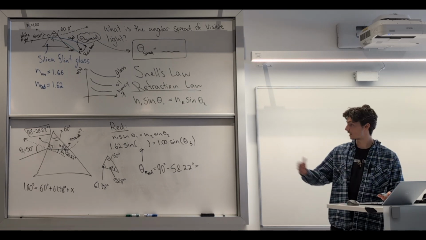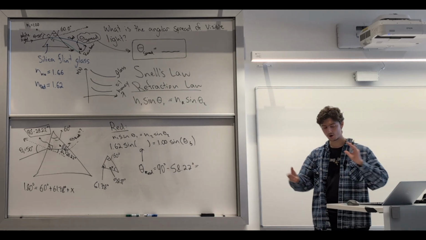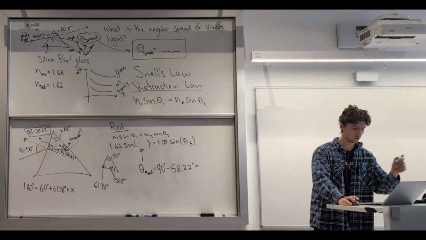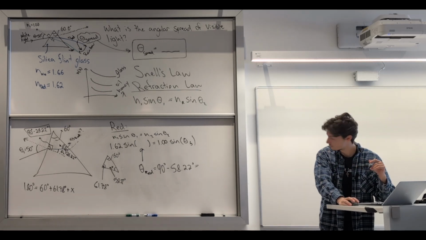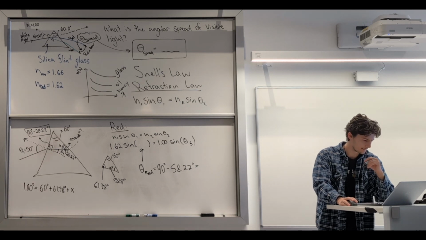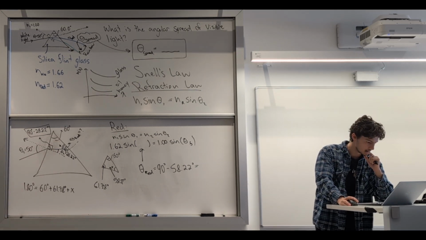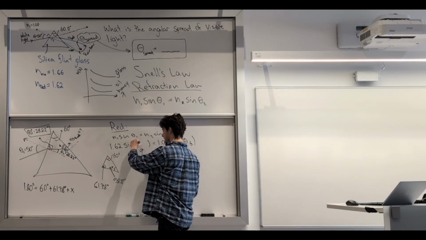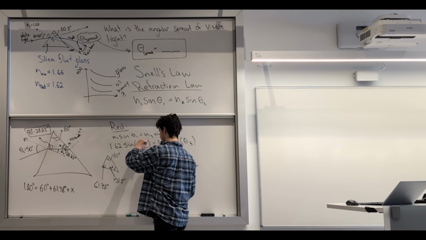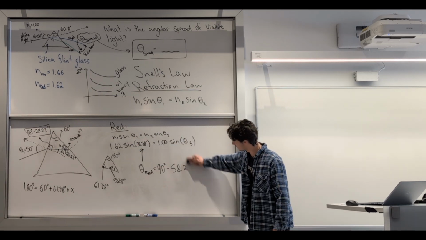But whenever you start working with angles, make sure you visualize some triangles. If you have two angles of a triangle, you should be able to move forward pretty well. So what are we doing here? 90 degrees minus 58.22 gives us 31.78. And I'm just going to plug that in right here, 31.78 degrees. Alrighty, if that's good with everybody, I'm going to erase this.